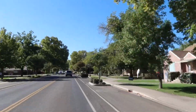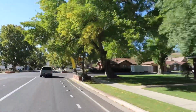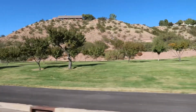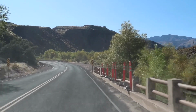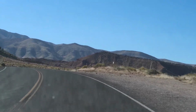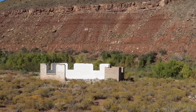So we're going to head on down the highway now through Santa Clara, Utah. This is one beautiful town full of trees, and they're changing color about now. A lot of pioneer history along the highway. And you'll notice that bridge right there. Looks like the bridge you saw earlier in the video, because that bridge is part of the original highway. And all the bridges were built the same. Along this highway, we're going to find a tremendous amount of old pioneer buildings.